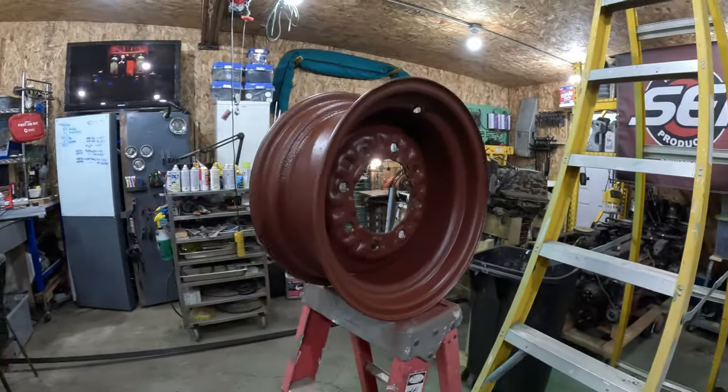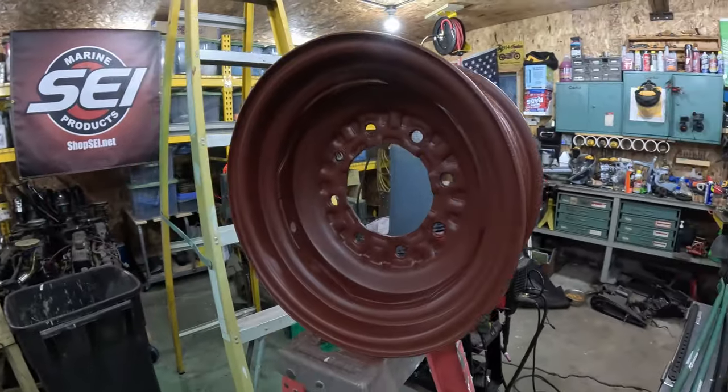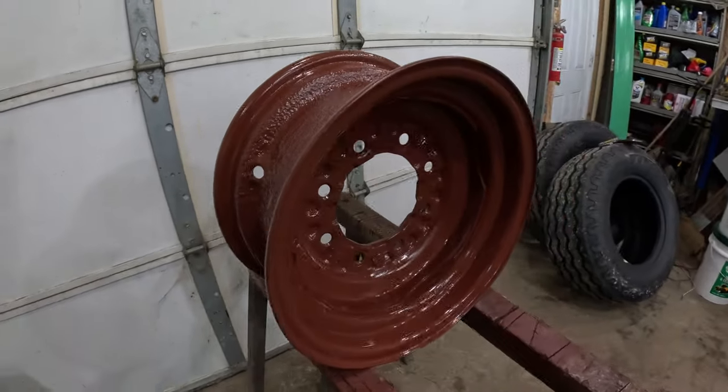There you go, there's a shot of it. That's the next day. Oh no, that's that evening actually on the first one I painted. As you can see, it's pretty dry, getting dry, and it's getting that dull finish to it. And here's the one I just finished up that's still pretty wet and shiny.